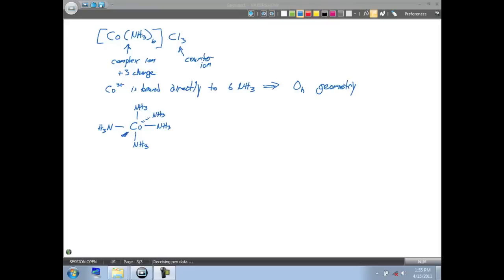The reason we do this is because if you think of that ammonia shape, the ammonia has a lone pair of electrons on it. That lone pair of electrons is sticking out and it's going to be attracted to the cobalt three plus. That's where the bond happens, or what we call a coordinate covalent bond that happens between the cobalt and ammonia, and that's directly through the nitrogen. So we kind of sometimes draw these a little weird to emphasize that it's the nitrogen that's bonding directly to the transition metal and not the hydrogens.